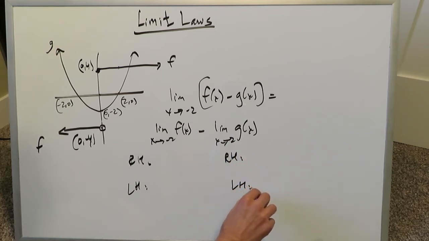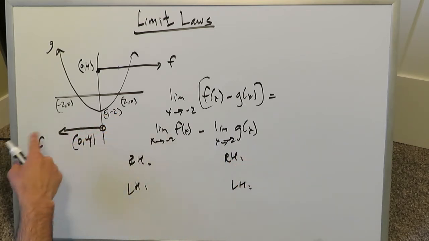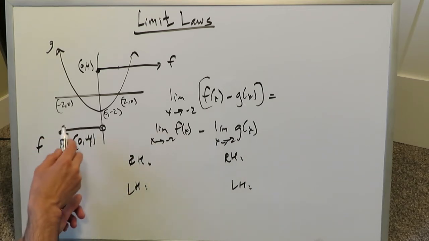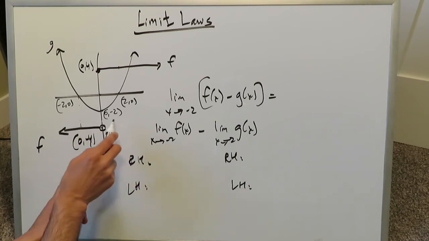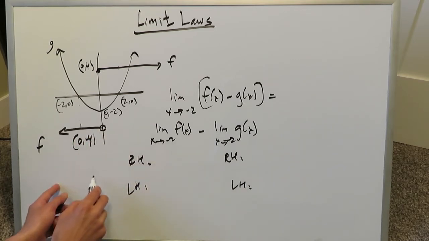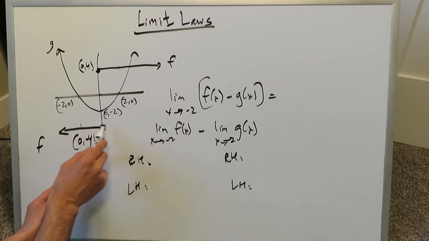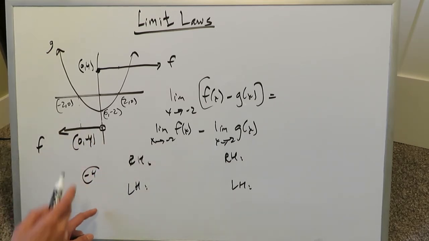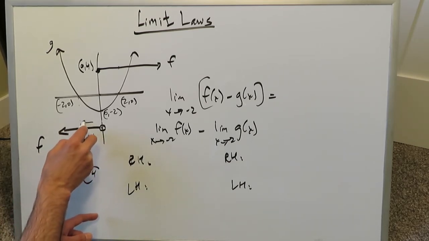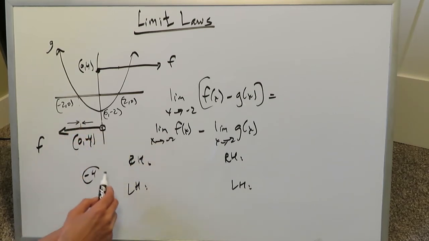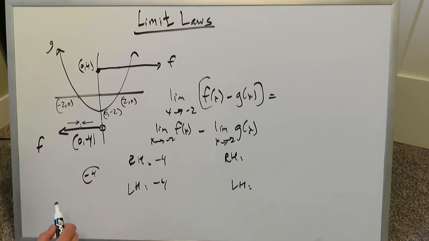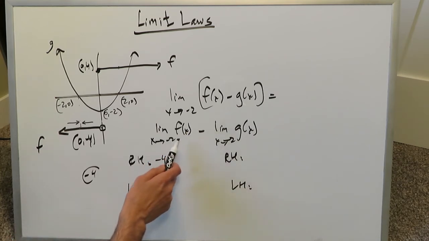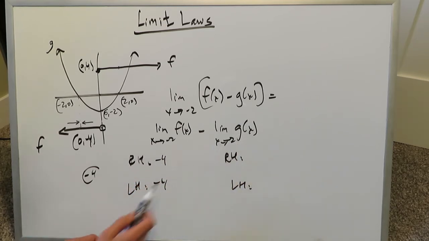When you look at the f of x function, which is these horizontal lines, as x approaches minus 2, here's my minus 2, you're looking down over here and across, and you end up having a y value of minus 4. At this specific point, both right hand and left hand limits exist, and they both happen to be minus 4 as x approaches minus 2. So we know that minus 4 is the limit of f of x. Now we have to look at g of x.